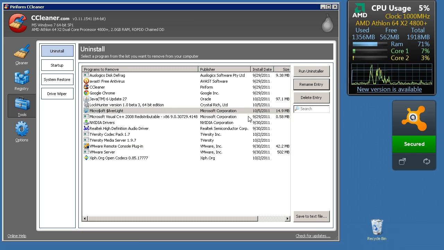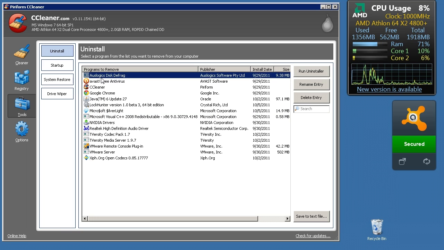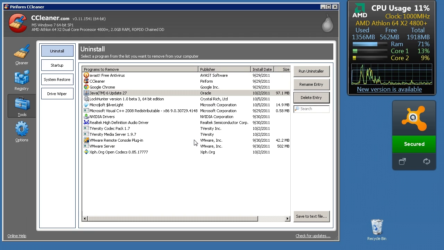Or if you install a program on your computer that you don't want anybody to uninstall, you like it, it's great, you don't want to ever remove it, you can actually highlight that. I don't want to remove the disk defrag, so you can actually remove the actual uninstaller from the thing. Now you can still dig deep and find the uninstaller, but it makes it easier to protect your stuff.